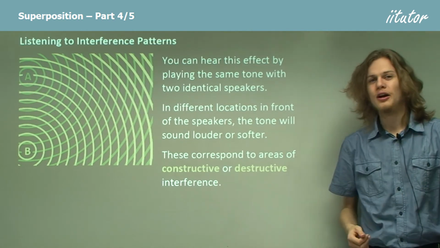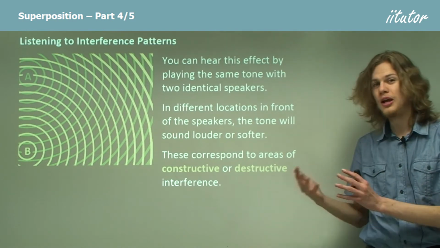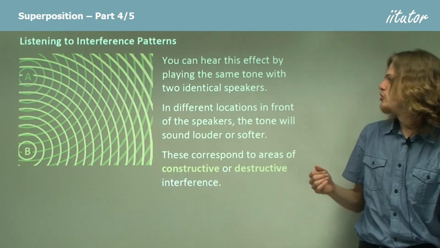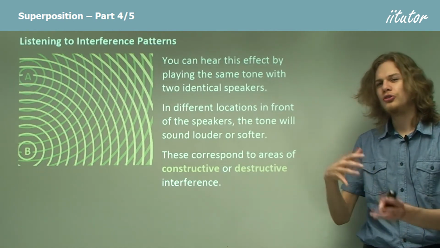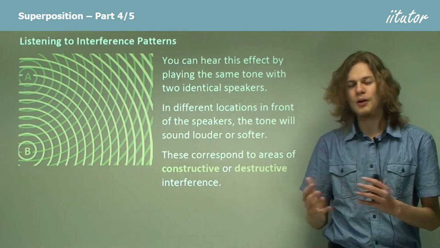You can imagine that if we're building a concert hall where you hear orchestras or bands playing music, then the people who construct the hall will have to be very careful to build it so that we don't get lots and lots of spots where destructive interference can happen for lots of different types of wavelengths.